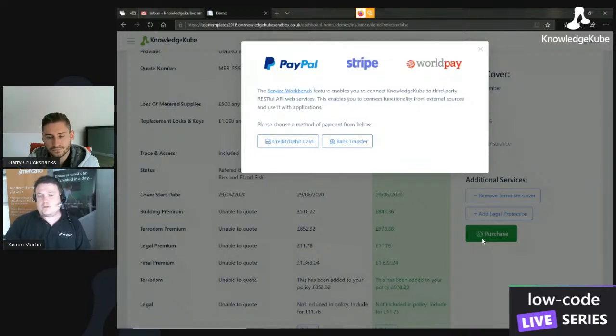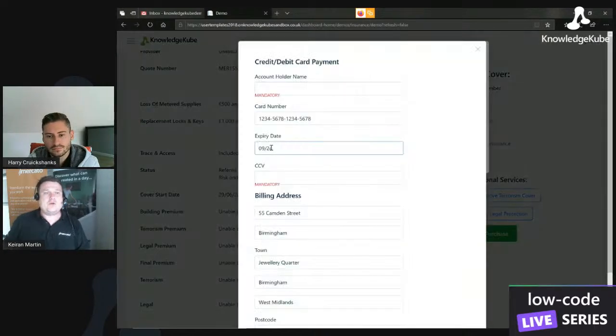Okay, so what I'm going to do now is take payment via credit or debit card. It's important to say that Knowledge Cube can handle all the different workflows, including what it should do if the payment's declined. So let's take it off this route. If the payment's been accepted, let's go down this other process. So it handles all of the different business processes that you need to operate as a business. And again, you can create notifications to different departments that a policy's been purchased or declined, and things around maybe taking monthly payments. If payments defaulted, what do you want to do with it? It needs to notify this department, and so on.